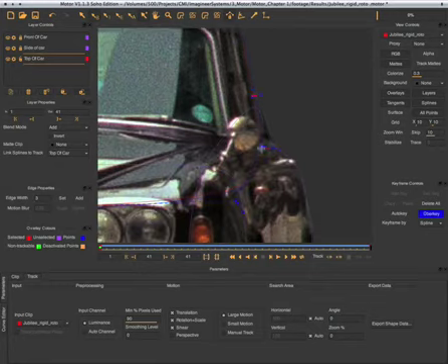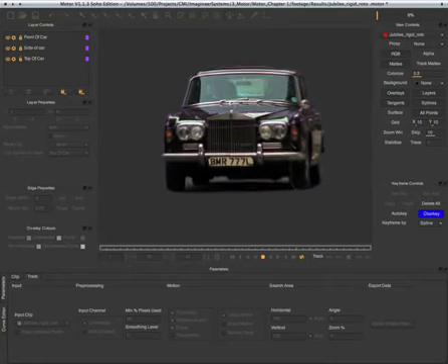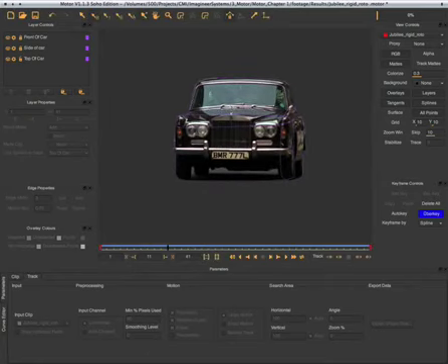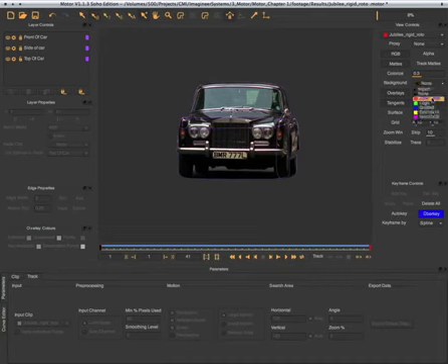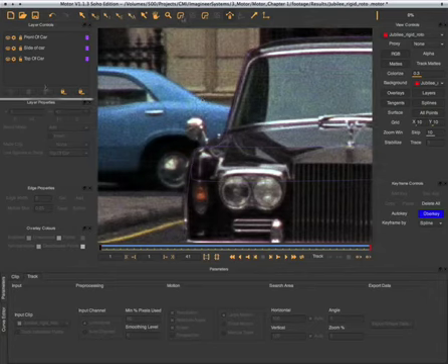Often you can get the roto you need with 2 or 3 keyframes on your roto spline, and the tracker takes care of the rest. Integration into your facility is seamless, as Motor can recognize all industry standard image formats from Cineon, DPX, TIFF, Targa, even QuickTimes. So to reiterate, Motor is your answer to all things roto.